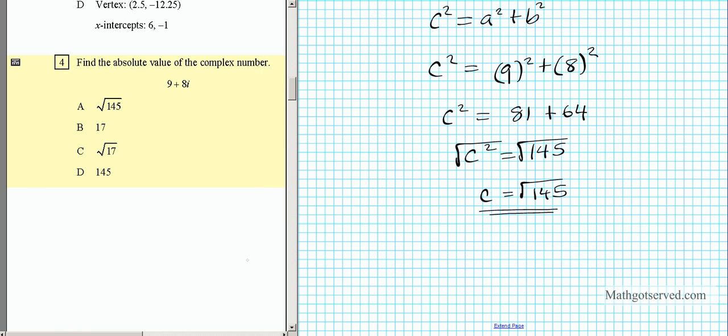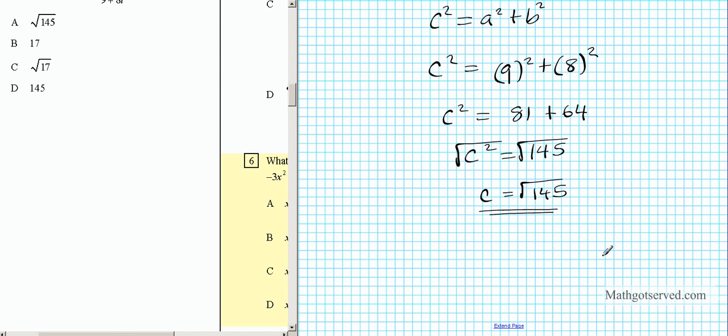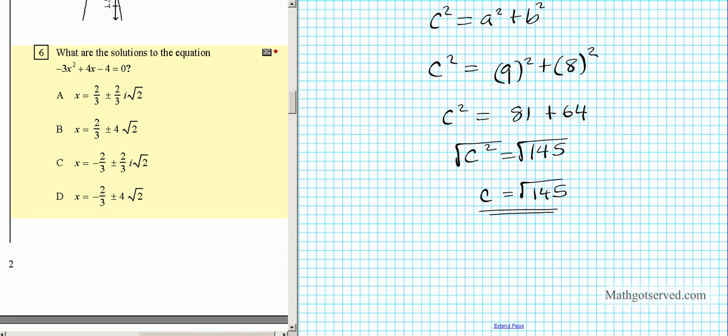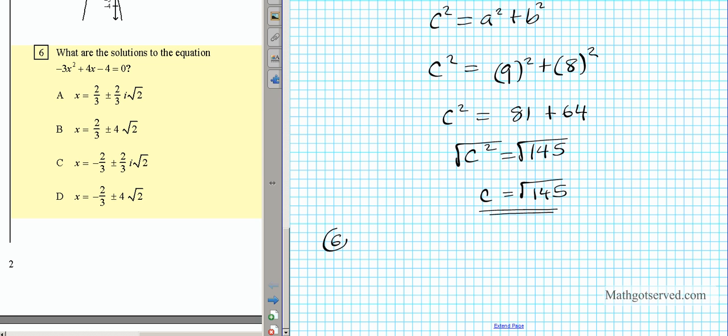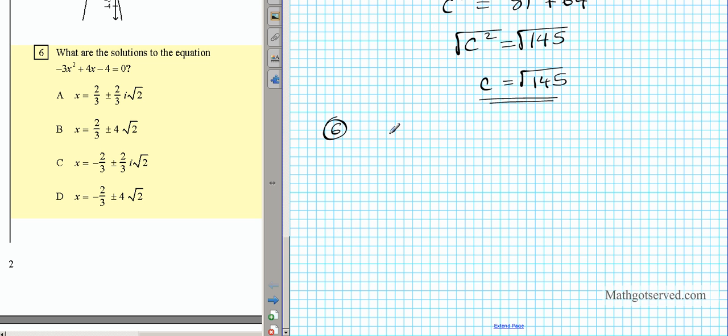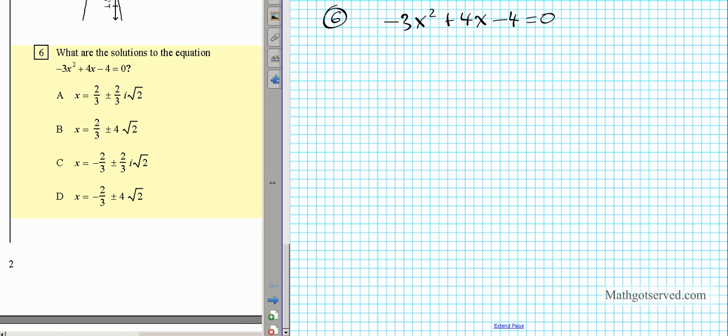All right. Okay, let's move on. Let's take a look at question number 6. For question 6, we have negative 3x squared plus 4x minus 4 equals 0. We can try to solve this by grouping, but if you look at all the choices, you can see that we can't factor this using the x method. Let's go ahead and try and see. Do you see that it's not going to work? So let's make our x. AC goes on the bottom, and then B.